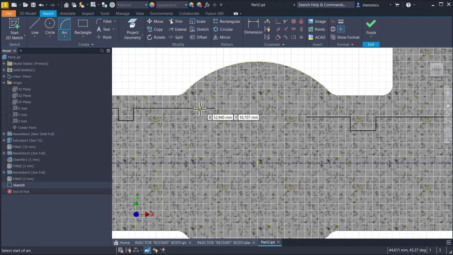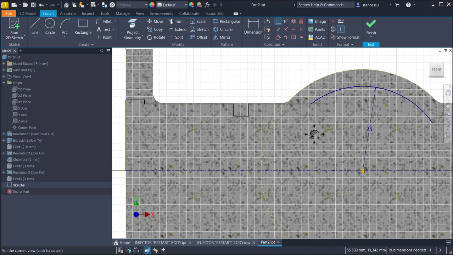Arc from somewhere here to somewhere here, why not? And the radius of 25. The center is coincident with this center.